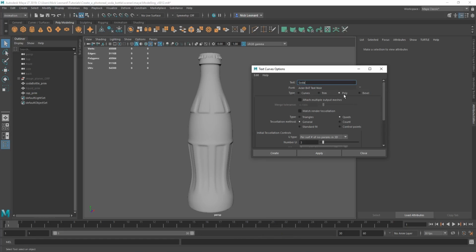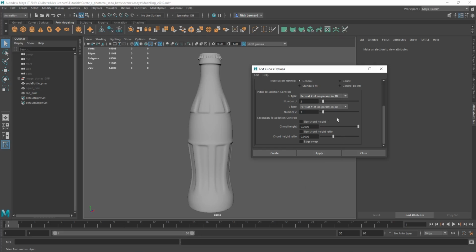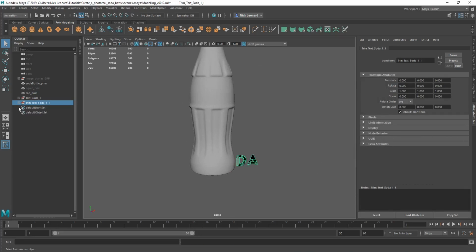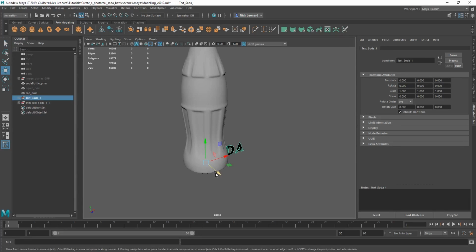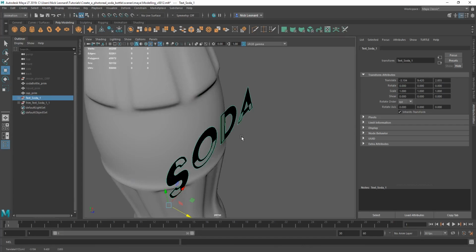Let's set the type to poly, tessellation method to general, and the type to quads, and all the rest I left as is. So let's create that. I'm going to grab this top group here, hit W, let's move it. Let's move it up, sort of get this into place.